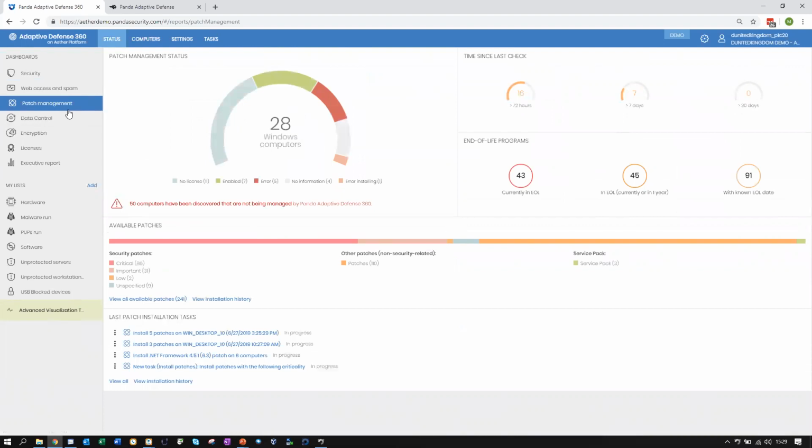It's no overhead whatsoever. It's just a case of being licensed for it and configuring it in the Cloud Console immediately. The patch management module effectively does Windows patching, but also third-party software as well. There's hundreds of third-party software packages covered. You can see that by default, the solution will automatically populate an audit for you, which you can click on and export to provide to the customer or whoever you need to provide that to.